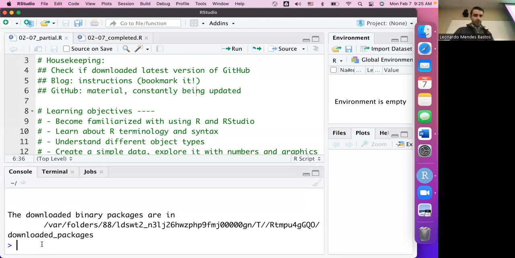The problem is that that's not going to be saved. And if you want to share this with somebody else, or even for yourself for future reference, it's not very wise to code directly in the console. It's good to have somewhere where you save it, and then when you want to run it, you just send it to the console by actually running the code.